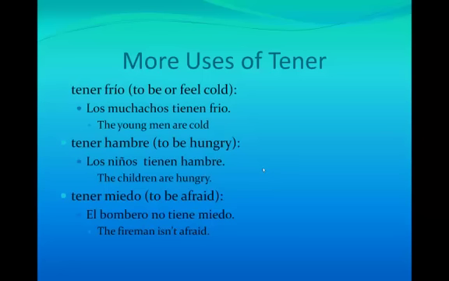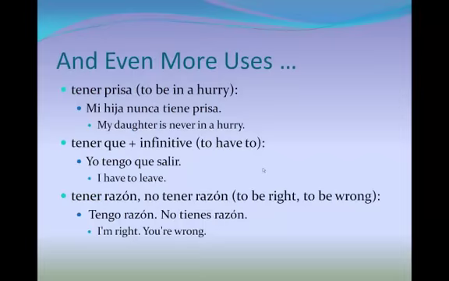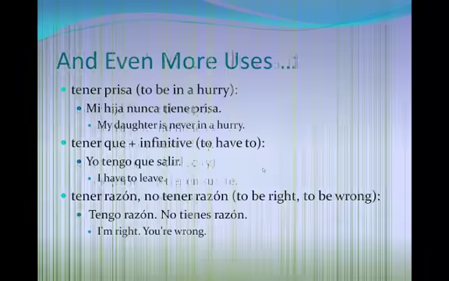Tener miedo, to be afraid. El bombero tiene miedo. The fireman is afraid. El bombero no tiene miedo. The fireman is not afraid. Tener prisa, to be in a hurry. Mi hija nunca tiene prisa. To have to. Yo tengo que salir. I have to leave. Tener razón, no tener razón, to be right or to be wrong. Tengo razón is I'm right. No tienes razón is you're wrong. Okay. I'm sure you guys have heard that before from some adults in your life.